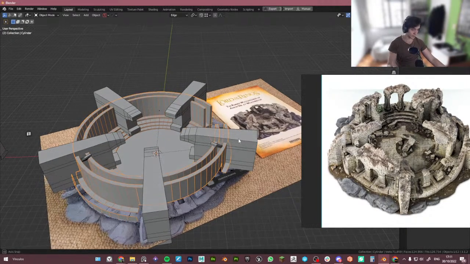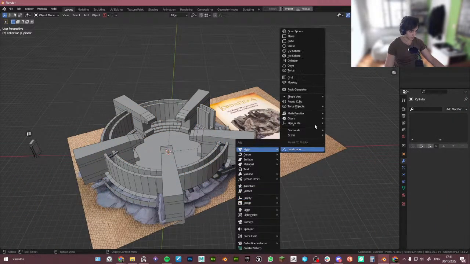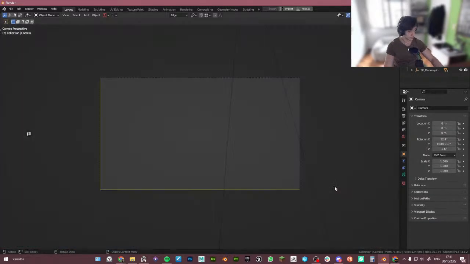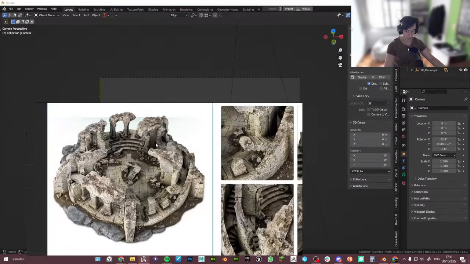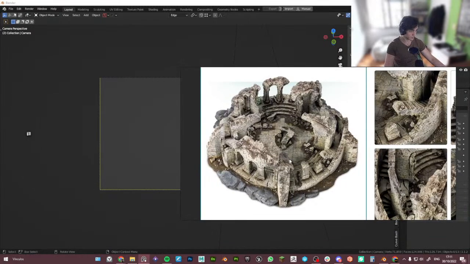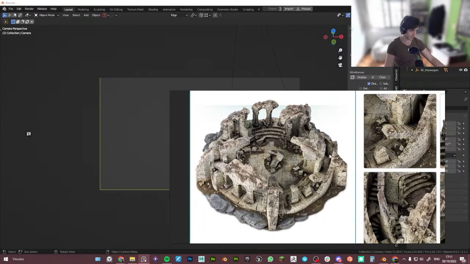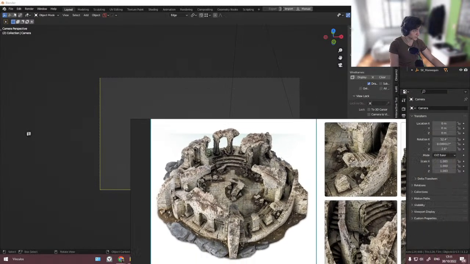So then, I should probably add a camera so I can set the view to be the same as this one, so we can have this great image as the main reference to look at where everything is positioned.